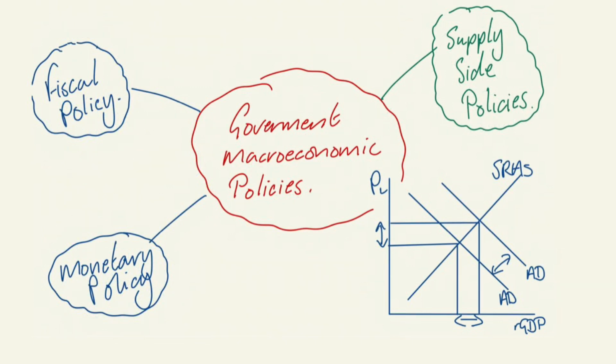In this diagram here, we can see the effects of fiscal and monetary policies. If the government runs an expansionary fiscal or monetary policy, that will increase the level of aggregate demand, shown by an outward shift in the aggregate demand curve. That will cause real GDP and therefore employment to rise, but it will also be inflationary. A contractionary fiscal or monetary policy will shift the demand curve inwards, and that will cause prices to fall, but will be harmful to growth. It will reduce growth and is likely to lead to higher rates of unemployment.